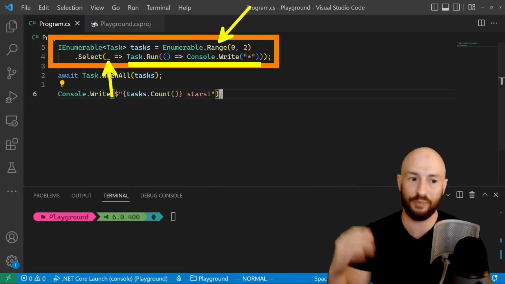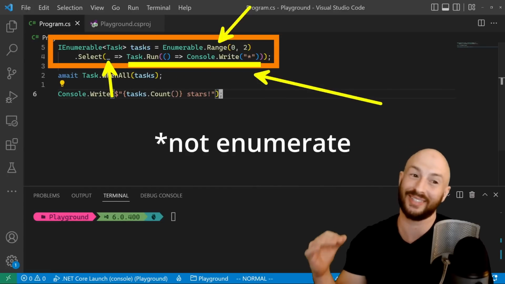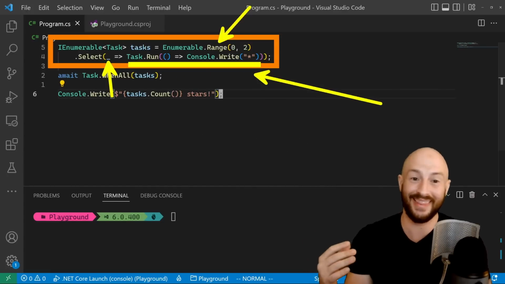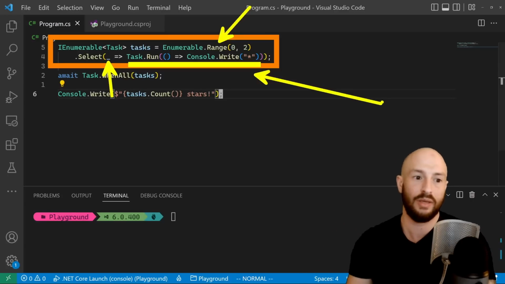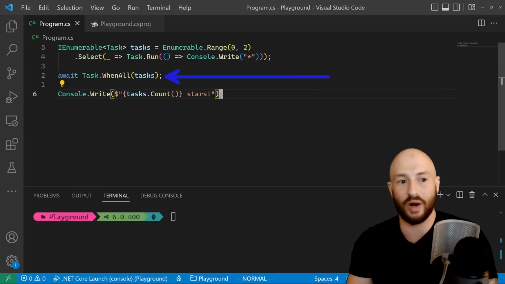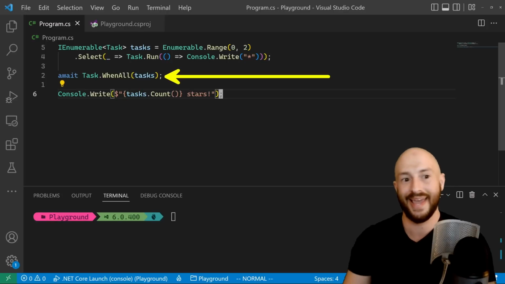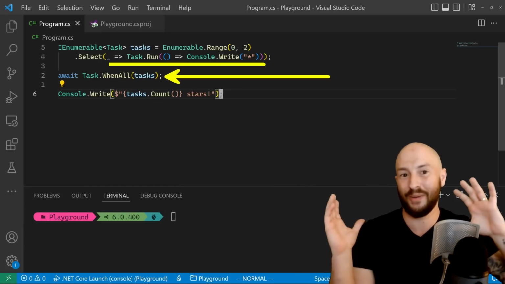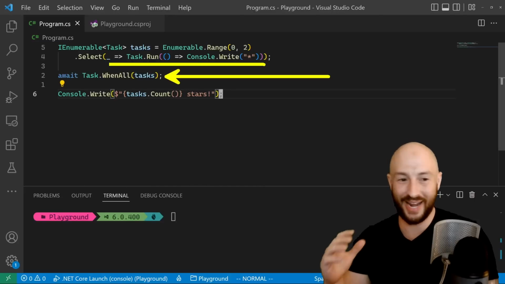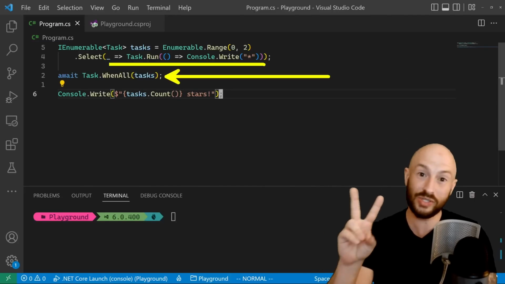So if we would run the application and over here, we would wait forever, but not invoke the enumerable, then these tasks wouldn't be executed and nothing would be printed to the screen. Then over here, we are actually awaiting the two tasks. That's when they're enumerated and this method over here is invoked and then the tasks are actually created. We'll look into the task part of it in a few minutes. So for now, this is the first invocation and that's where we would expect to have two stars already.